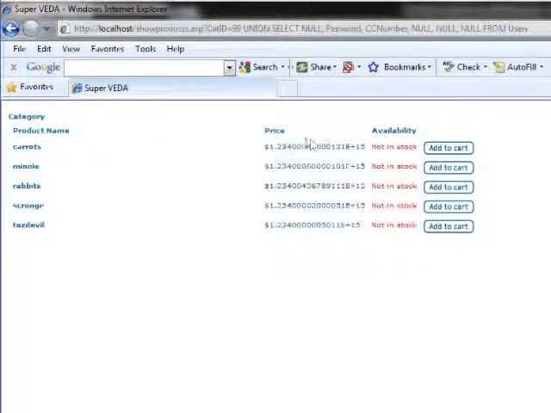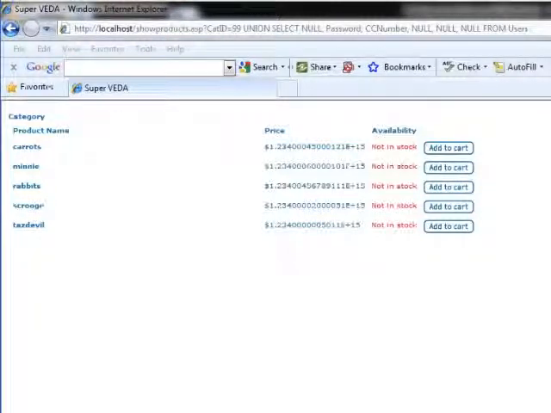Now, notice the credit card number I displayed in a price field. It doesn't look like a credit card number, but if you put all those numbers together, it is. Some companies will tell you they'll protect you from your credit card numbers getting stolen by looking for 4 numbers minus 4 numbers minus 4 numbers stolen out of the database. Companies that tell you that don't even understand how SQL injection works, because as you can see here, I displayed it as a price field. It doesn't look like a credit card number, but it actually is.